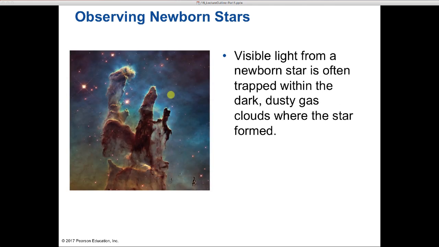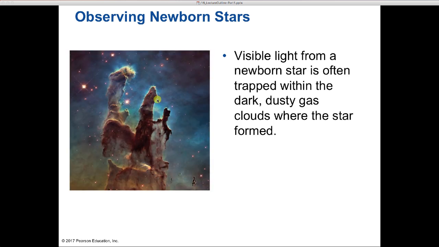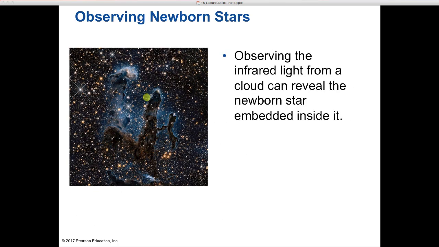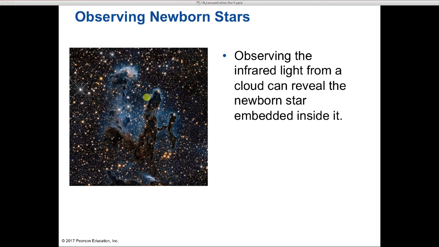And so these are like newborn stars, and you can see in here there's a star giving off a lot of infrared light. These two images are not lined up perfectly, but if you go back and forth between them, you can make out the stars that appear and disappear as you go from one to the other. And so we can see inside these clouds by looking at infrared light that newborn stars are emitting deep inside these clouds.